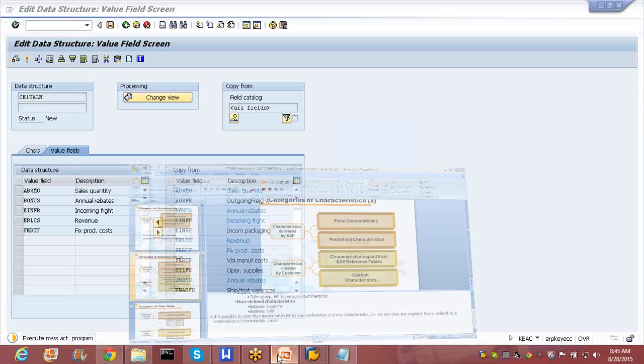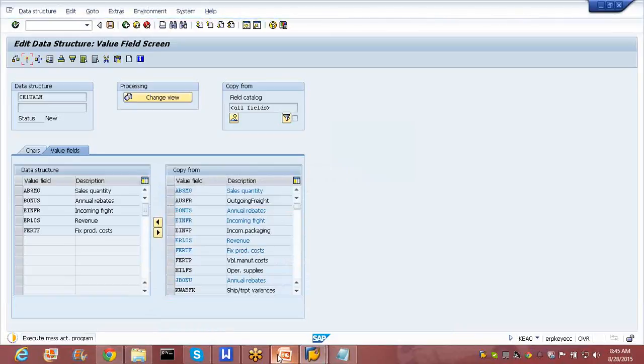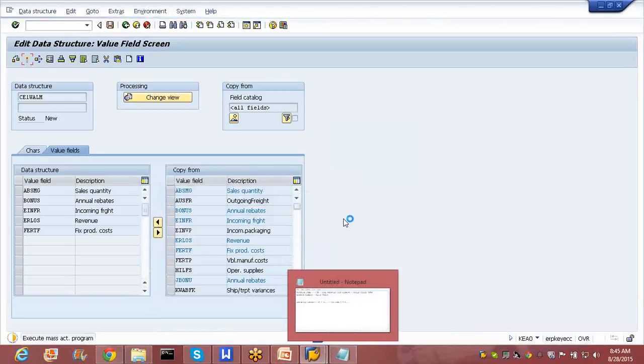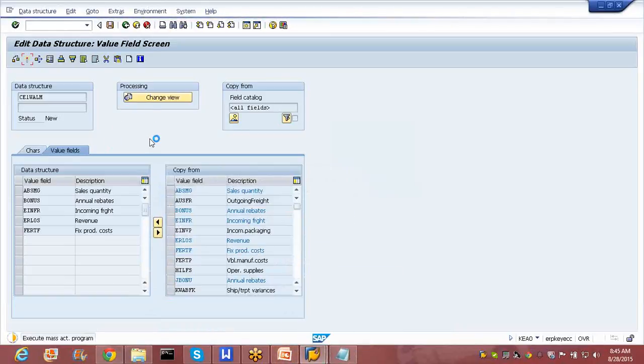For today your exercise will be to find out: if I have created this operating concern and done several postings in it, and later, after the first quarter, my company wants to change the operating concern parameters, any characteristics or value fields, how do I change the operating concern data structure?